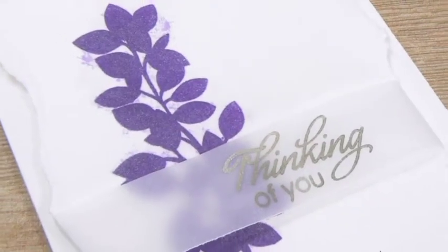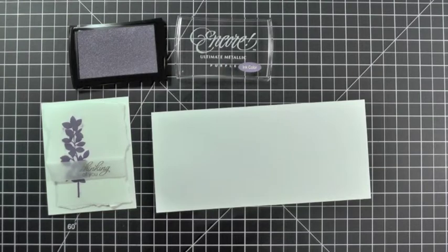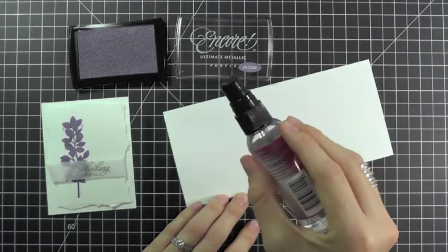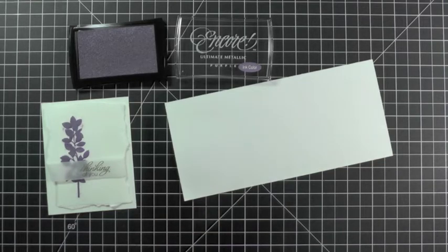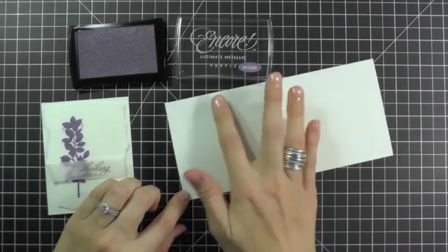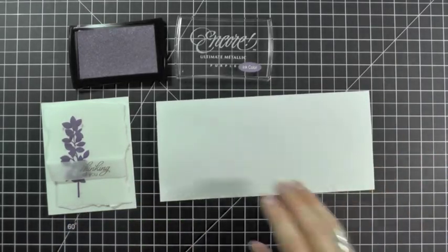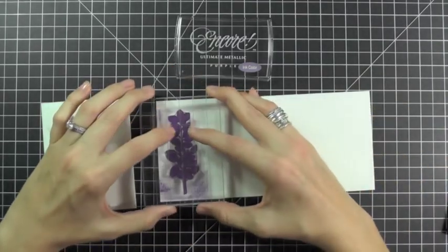First up is this card — a sweet soft look of this metallic ink. All I did was prepare my watercolor paper by tearing the edges and then spritzing it with just a few sprays of Ink Potion No. 9. I call this the little spritz way. Hold it above your paper about 5 inches and then just spray a couple of times — it's a light mist. If you think you've got too much potion on your paper, just rub it with your finger or let it dry a little bit. Then ink up your image and stamp it right on that misted area.